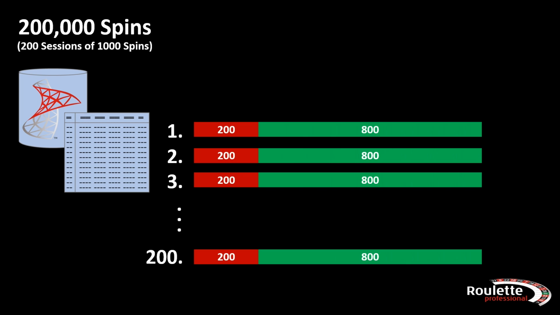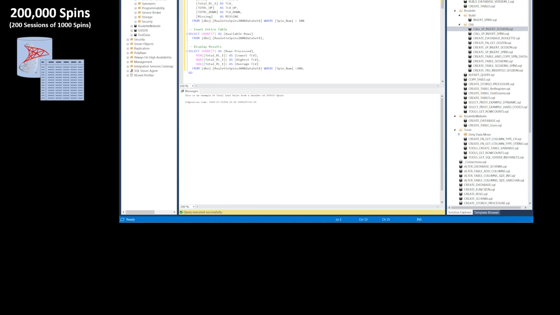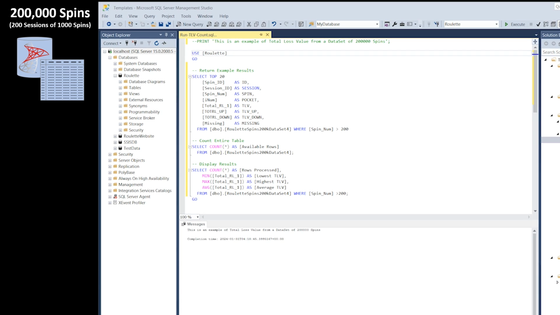So that's exactly what we have done using 200,000 spins worth of simulated data. The data is divided into equal sessions of 1,000 spins. Instead of using all the data, we are ignoring the first 200 spins from each session. Like the earlier example, we are effectively joining the game at a point where most of the pockets will have had at least one win. There might be a few sessions where the odd pocket hasn't yet won, but it's not enough to affect our results by much. In just a few lines of code aimed at a large chunk of data, the answers appear in seconds.